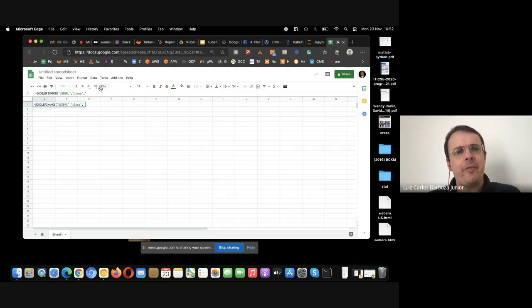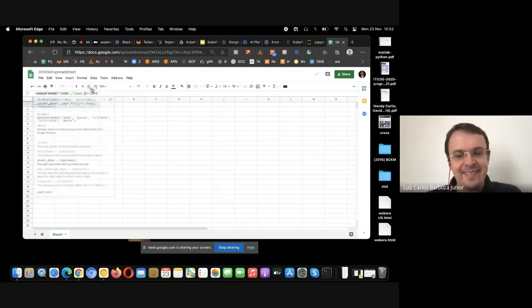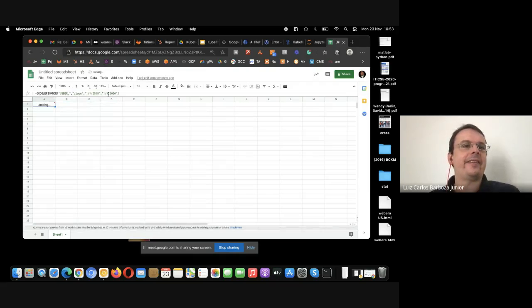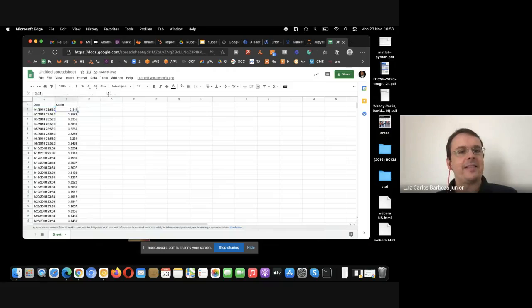which I guess covers the years 2018 and 2019. I don't have the COVID period. So yeah, that's the exchange rate between Brazilian real and US dollar.